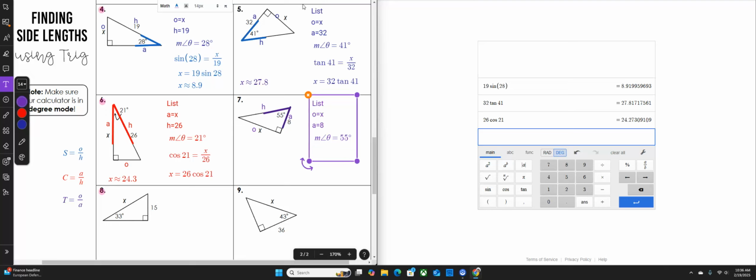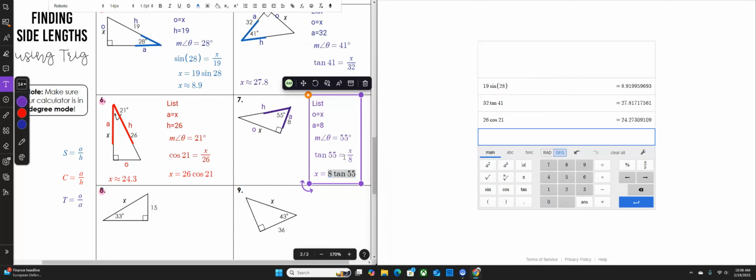Do the setup. So we said we have O and we have A. That's going to be tangent. We again look at our mnemonic. T equals O and A, so TOA. So the tangent of the 55-degree angle is going to be some unknown value over 8. And x is up high, so we know we multiply. So it's going to be 8 times the tangent of a 55-degree angle. And we get 11.4.